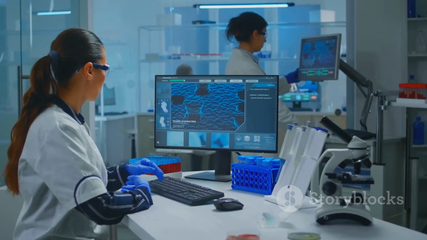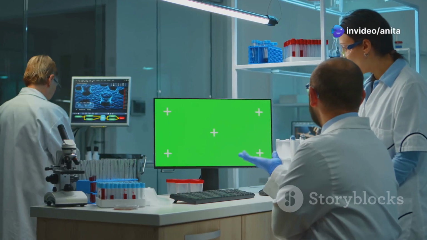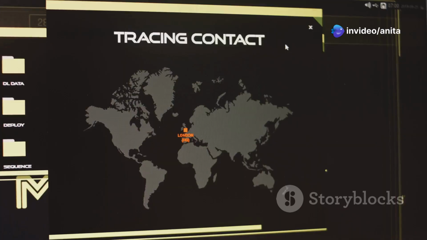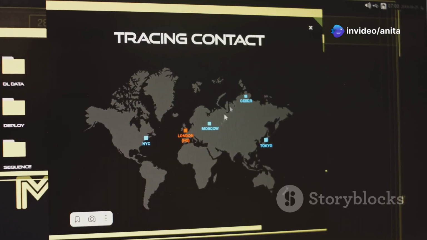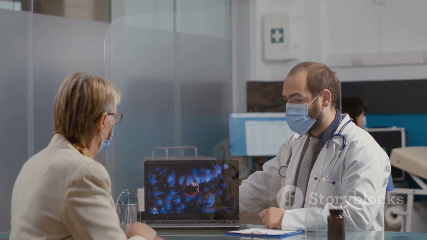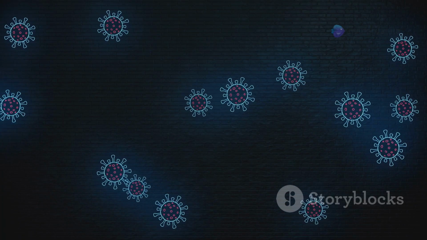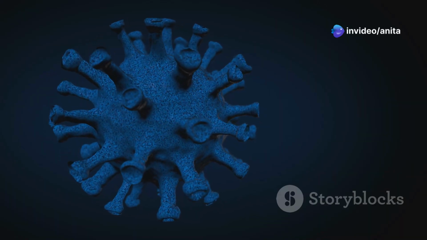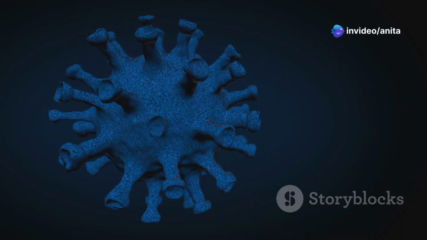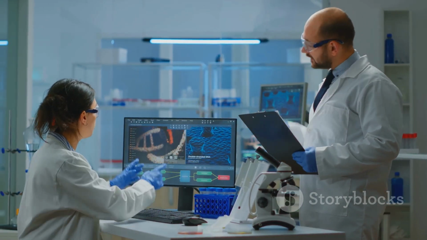Okay, so we've got our agents, our environment, our interactions, and our rules. Now, for the moment of truth, running the simulation. This is where the real magic happens. By setting all these parameters in motion and letting the simulation run its course, researchers can observe how the disease spreads through our virtual population. It's like hitting the play button on a time-lapse video, watching as the virus jumps from one agent to another, creating clusters and outbreaks. But it's not just about watching the chaos unfold.